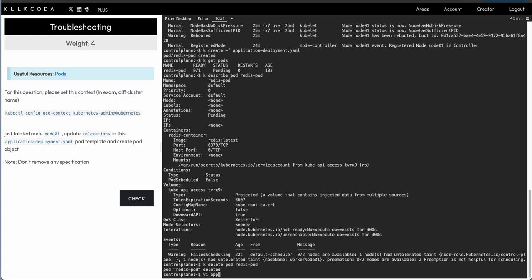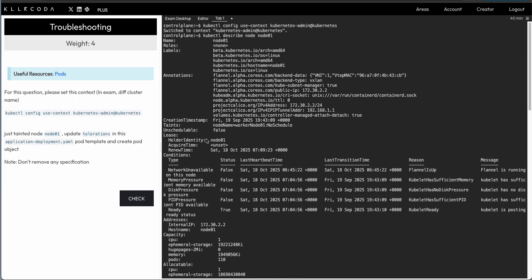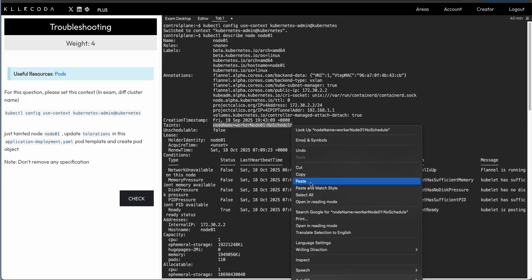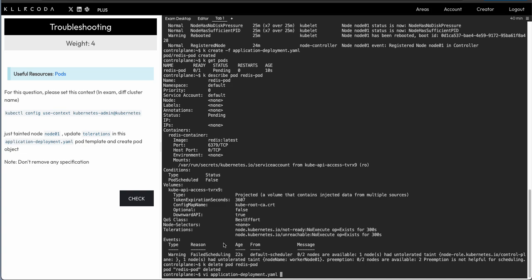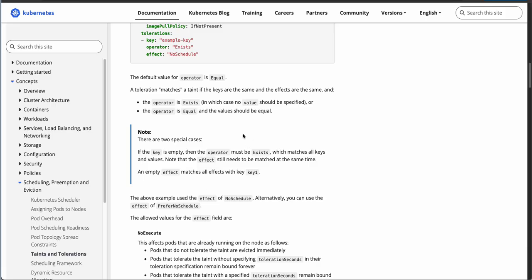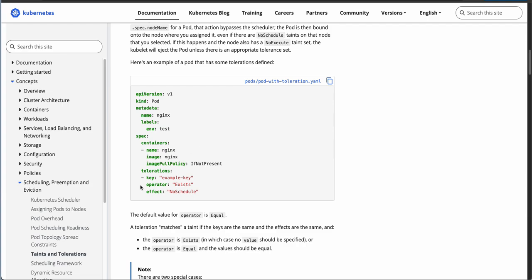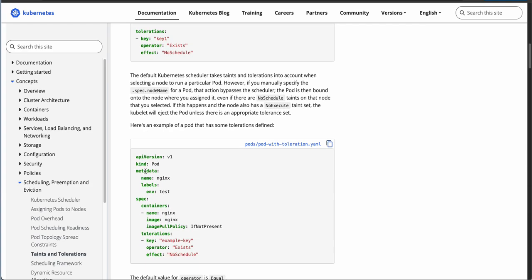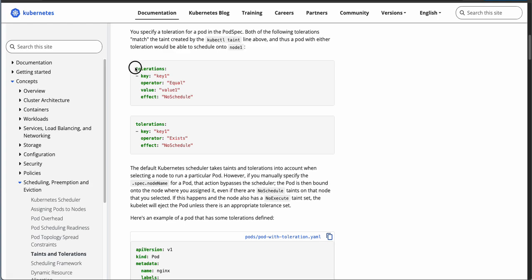So we'll open application deployment.yaml, and I will copy the key and value for my toleration section. Now we'll go to the documentation to get the tolerations.